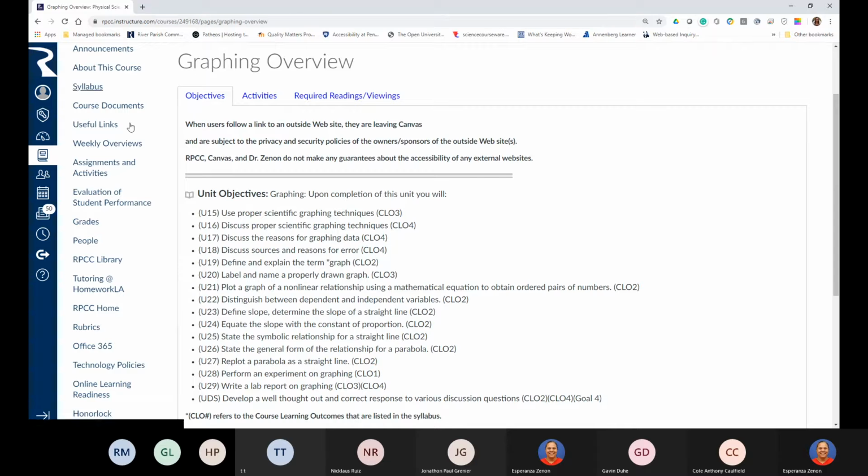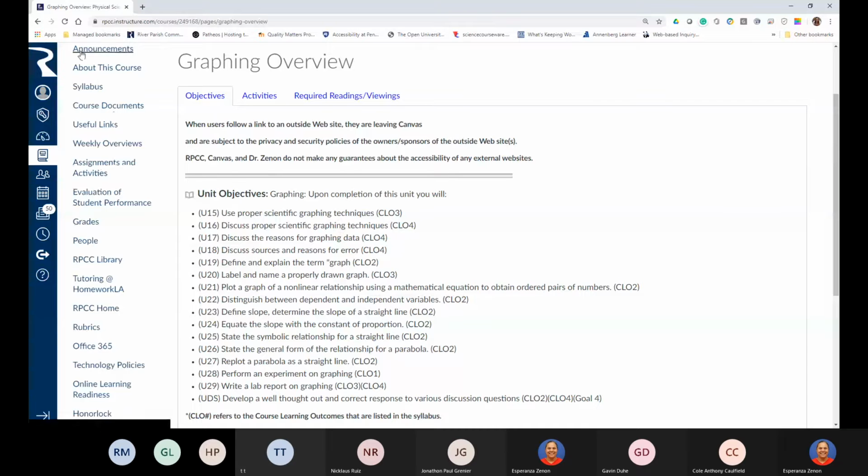So we're dealing with graphing this week. Again, for those people who, for whatever reason, might have missed us the first 2 weeks, I clicked on the weekly overviews, which is a breakdown of the assignments, because I'm still getting emails from folks saying they don't know where to look for stuff. Well, that was week 1.